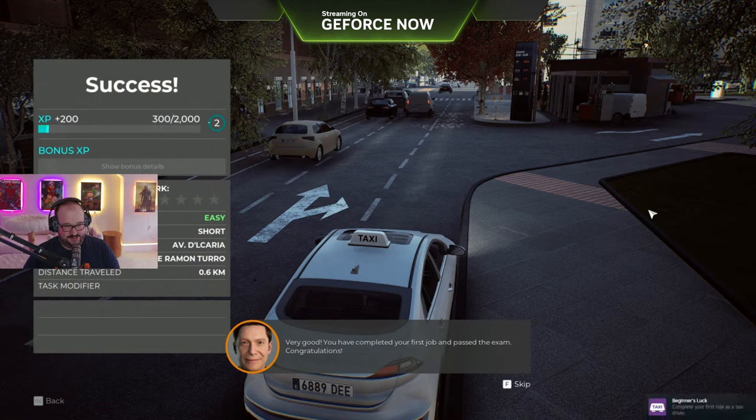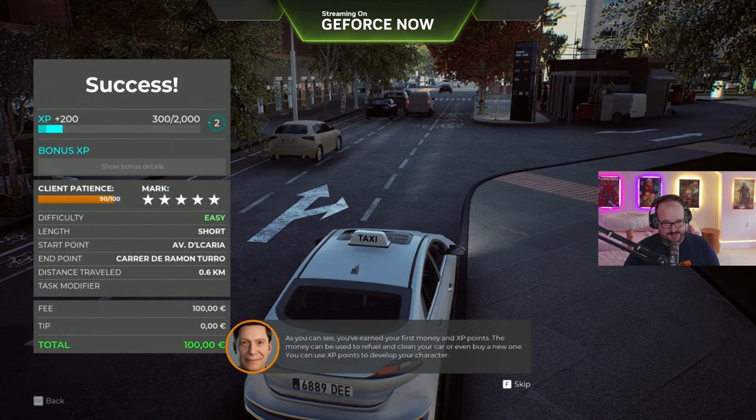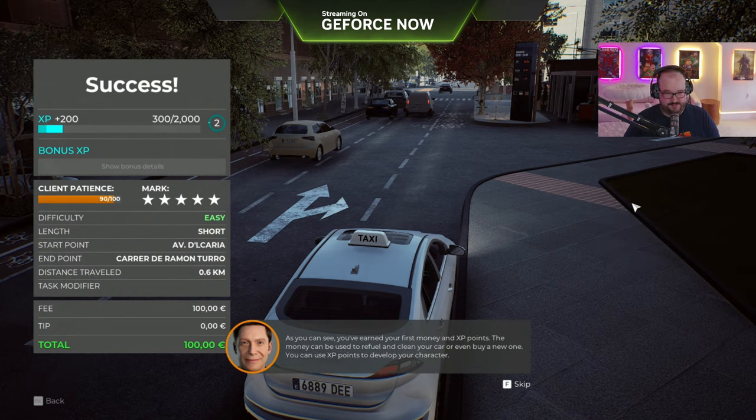Very good. Easy. You have completed your first job and passed the exam. Congratulations. As you can see, you've earned your first money and XP points. The money can be used to refuel and clean your car, or even buy a new one.